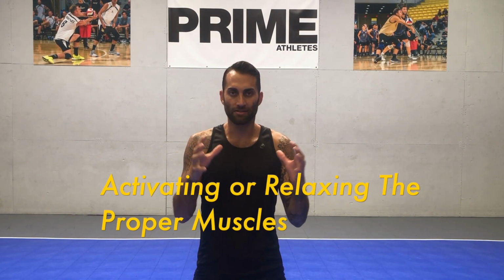Now, the feelings or sensations surrounding these two types of muscle activations are important to understand and to be aware of. They'll give you a better idea if you're activating the proper muscles and relaxing the proper muscles during the swing and the overhead throw. So the two sensations that I want you to be aware of are a pinch and a stretch.